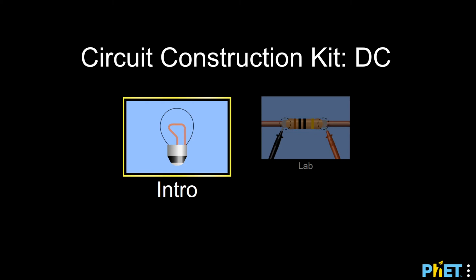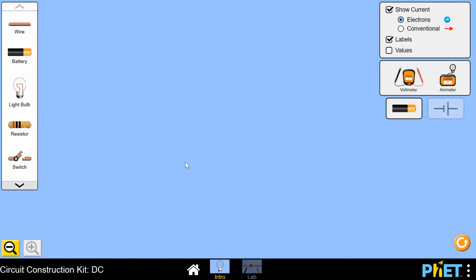Okay, so we just entered the PhET simulation for circuit construction. What we're going to do is click on Intro, because this is going to give us the stage, is what this is called, where we're going to be able to put some different things that we want to test.